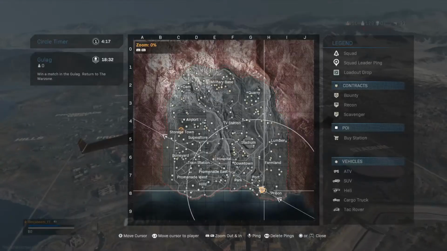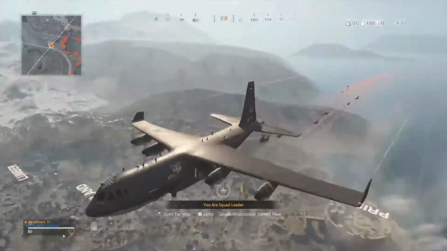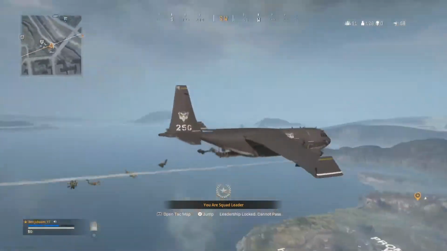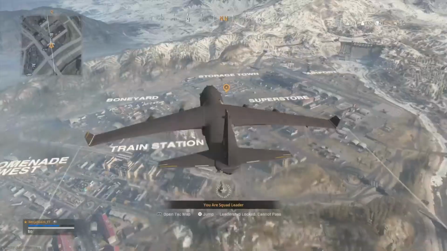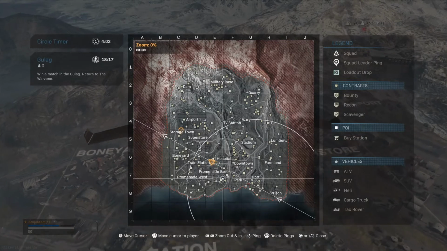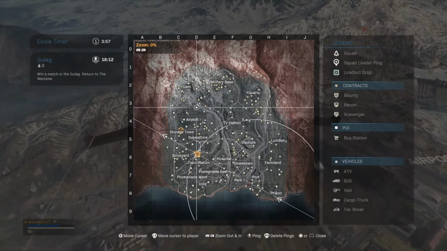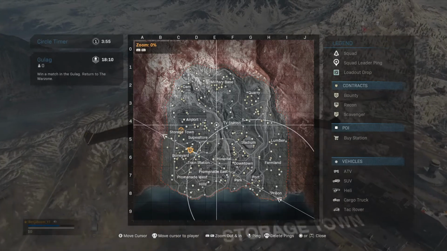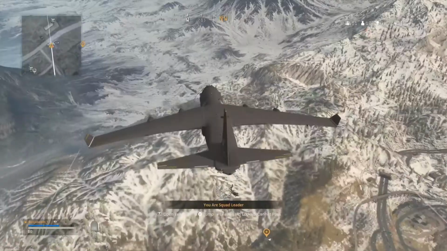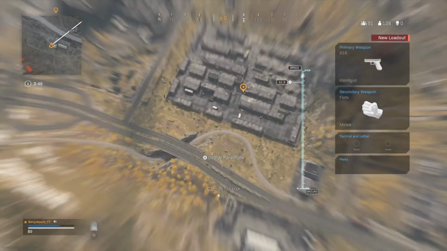And when you die, I'll just show you. When I die, I'll show you what happens here. On the bus, or the plane, there are like three main areas, which is train station, hospital, downtown. These are the main areas. The up top is not really that, not as many spots. I'm just gonna jump. I jumped way late. But it's okay.